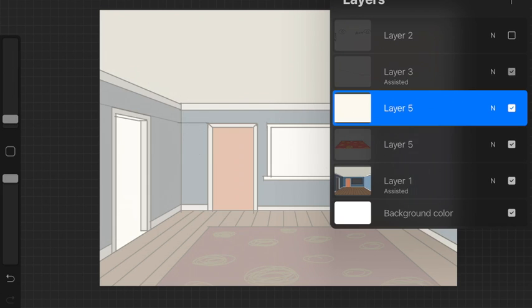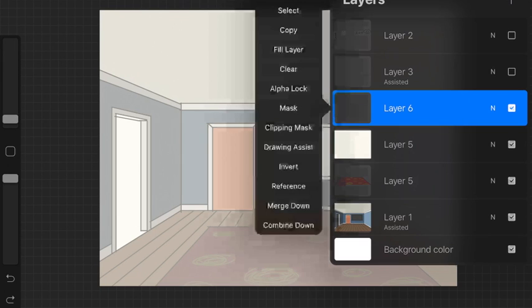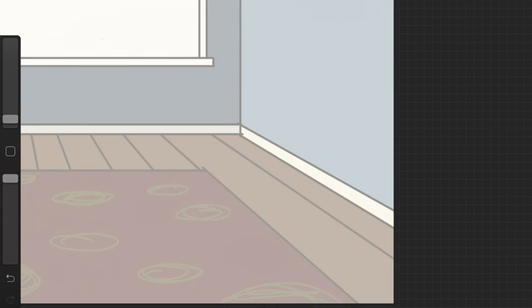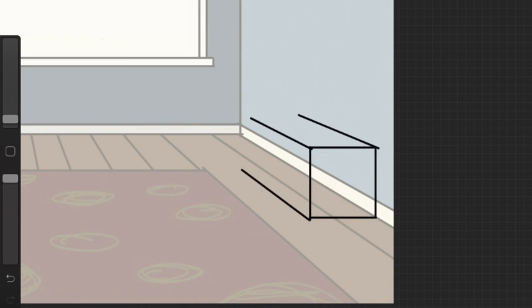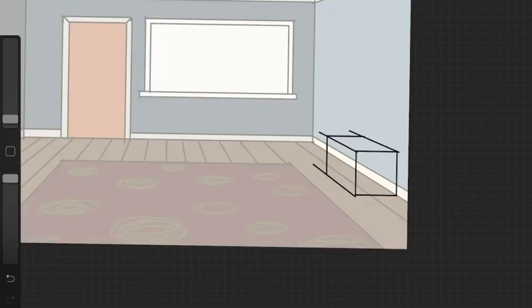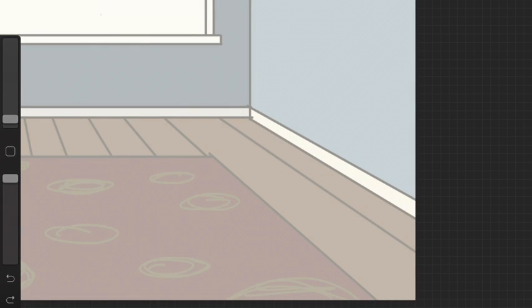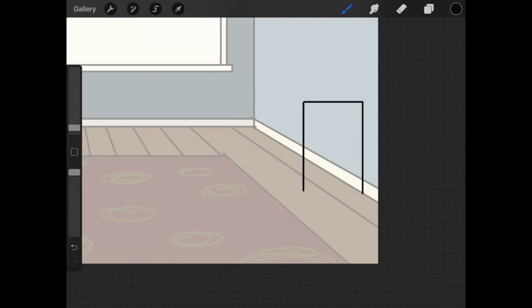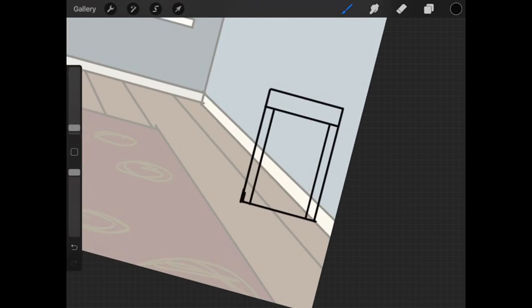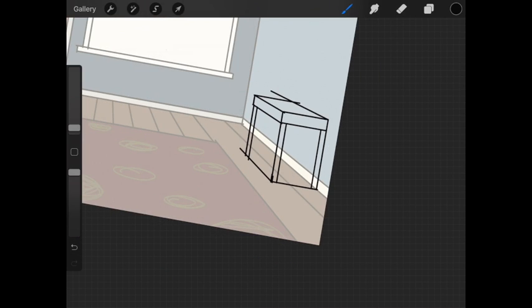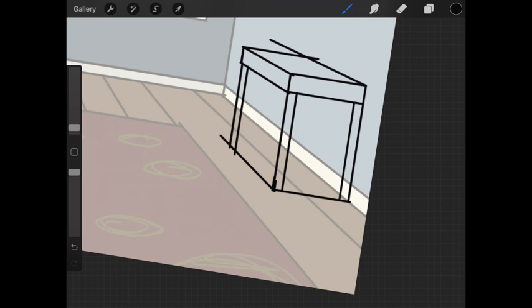And now I'm going to turn off the blink and eyes, create a new layer, add drawing assist. And then just like we did with those letters when we drew block letters, I'm just going to draw a shape, connect the vertices to the vanishing point, draw the back edge the same as the front, and there we go. It's a box. Or you can also start with a giant letter N. First start with a box and then carve the N out of it, just like we did when we were trying to draw block letters, so everything is lined up. And then you make your connections. There'll be some inside vertices to connect to.